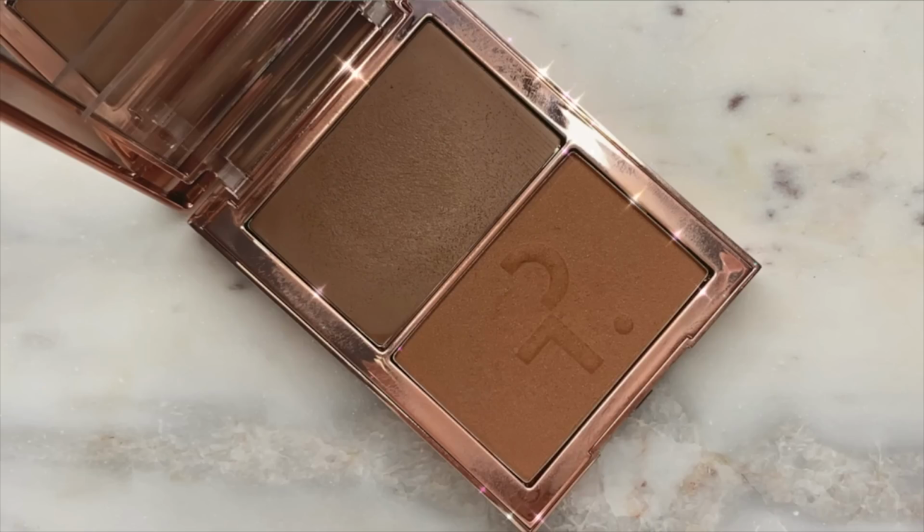Just going to put this to the side because I'm for sure going to be applying a sheer layer on my forehead and in the center of my face. But before I do that, let's move on to bronzer. I'm going to be using my Patrick Ta Cream Contour and Powder Bronzer Duo. So I'm going to be using both sides. First going in with the cream with my Moda Pro angled blush brush. And I just took a little bit of that and I'm going to do little circles.